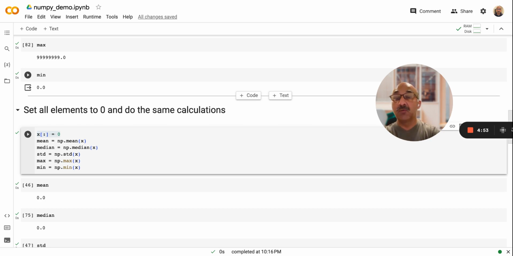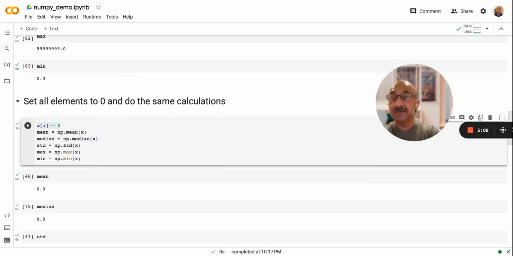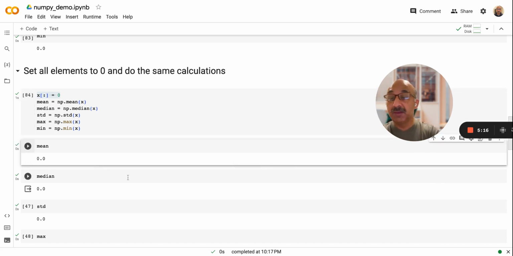we're not even using. So what we're going to do is take all those 100 million elements and set each one to 0, and then we're going to do the same exact calculations we did before. So we're going to run that. And again, it took maybe a second and a half, and it just shows you how fast NumPy is. So let's look at the mean.